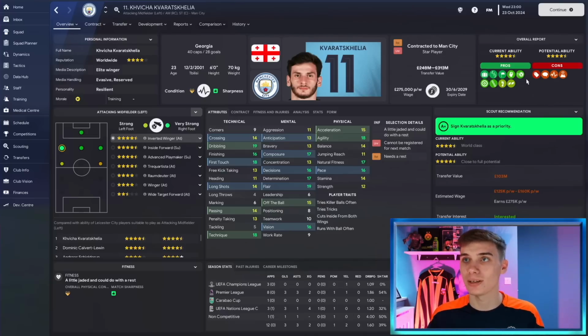If you don't see adaptability in the pros or cons section, it just means it's in the middle and really shouldn't have a massive effect, but I would still say if you can, try and get a player loan within your country. However, if you did have a player like Khvicha, obviously you're not going to send him on loan, but if you were going to, I would be very happy to send him on loan to another country because he is very adaptable and that will help him as he goes across seas to another league.